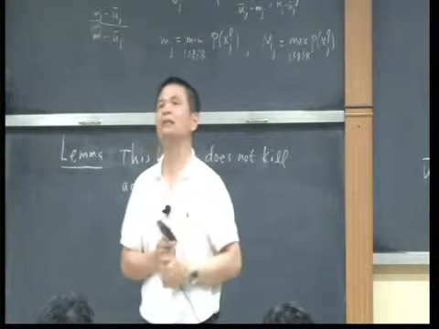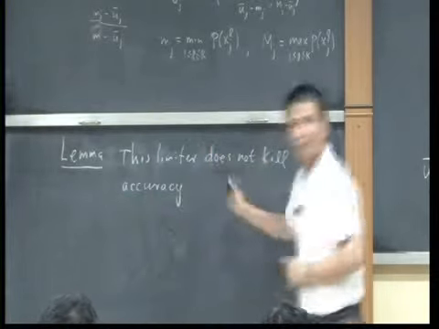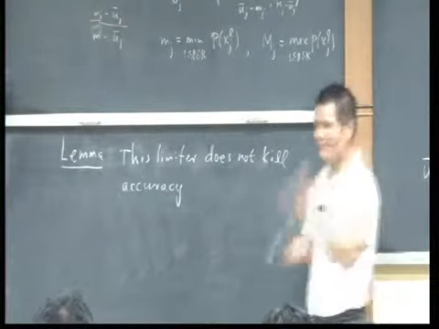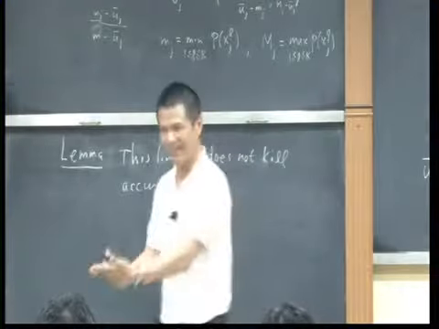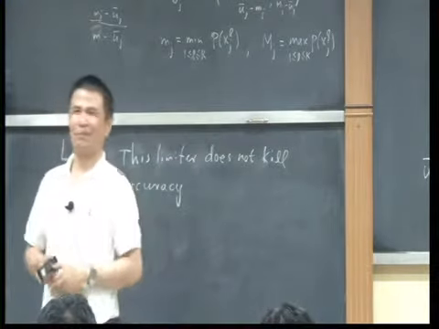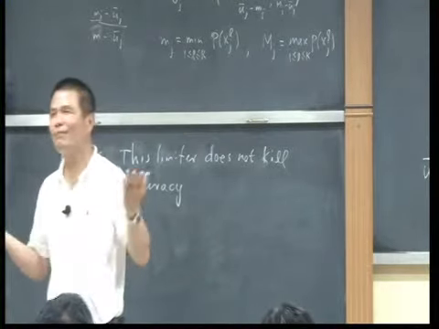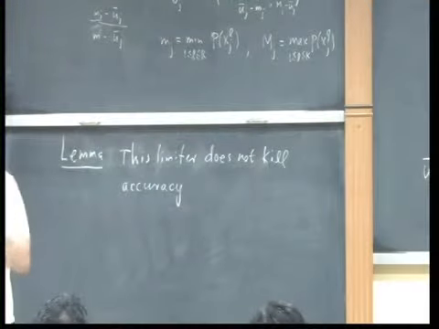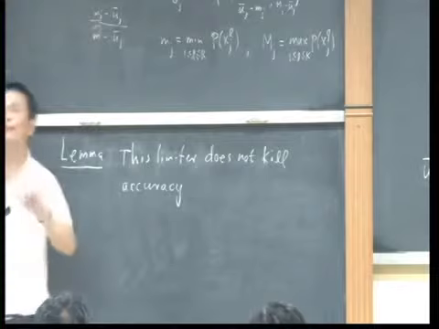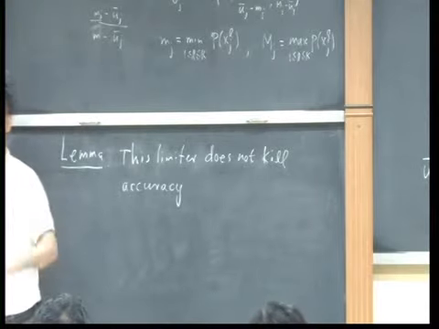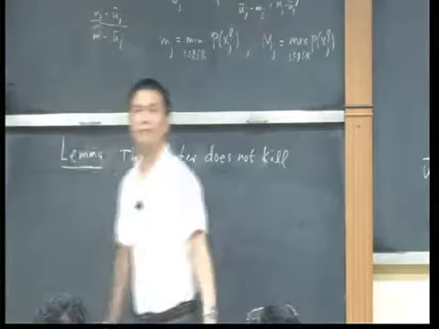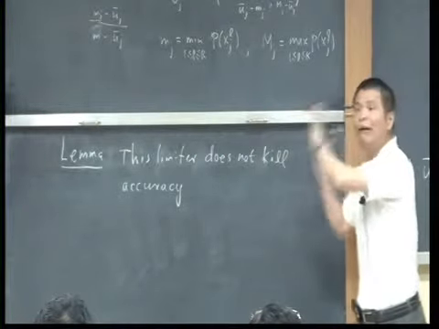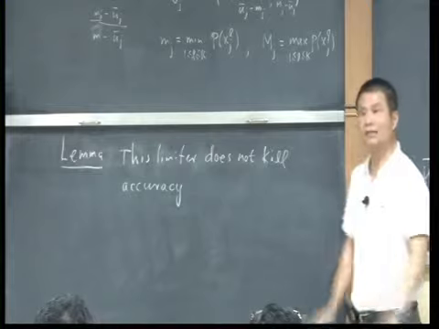At the beginning, we proved this lemma case by case: piecewise linear, piecewise quadratic, piecewise cubic. But later we found out that you just use a simple fact of norm equivalence. In a finite dimensional space, all the norms are equivalent. Essentially, you use a similar fact like that. You just prove it for all k. And this is verified numerically also. So this limiter is a very, very mild limiter. It does not kill accuracy.